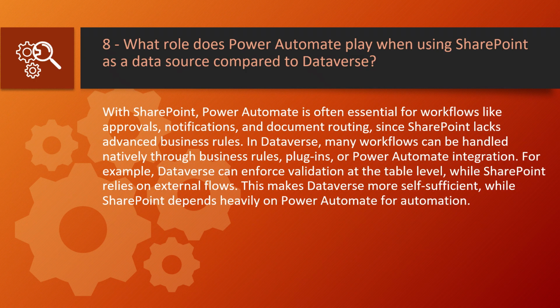In Dataverse, many workflows can be handled natively through business rules and plugins, though Power Automate integration is also feasible. For example, Dataverse can enforce validations at the table level, while SharePoint mostly relies on external workflows. This makes Dataverse more self-sufficient, while SharePoint depends heavily on Power Automate from an automation perspective.